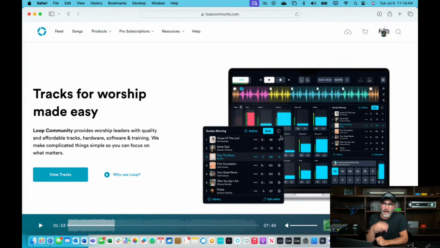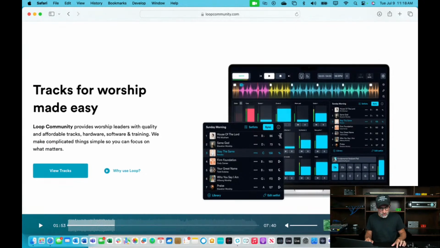So just go to the App Store on your device and search for Loop Community Prime. And you're going to find this app. It's a free download. Tons of features in it are completely free. There's some more advanced, nerdy pro features if you want to pay for those, but you do not need those to get going. And in fact, I would say that if you're just getting going, don't even do that. Just get the app, start with the basic features, and you're going to love it. We give you everything you're going to need as a worship leader.